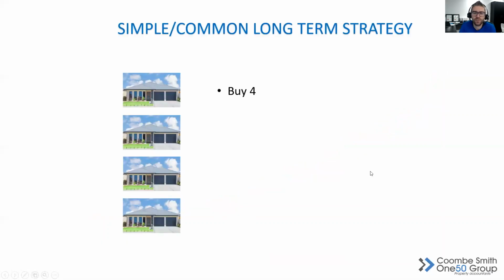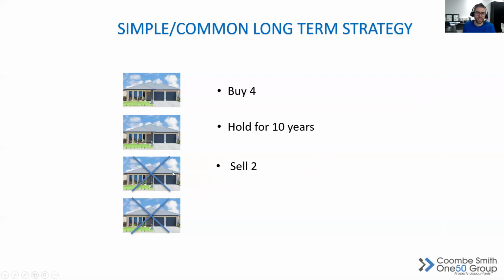This is a really simple and common strategy that's worked really well in the past. So maybe you buy 4 properties. Maybe they're worth $500,000 each, for example. So you spend $2 million on property. You hold them long term. You hold them for 10 years, and maybe those properties double in value over that time. Obviously, we don't have a crystal ball, don't know what will happen in the future, but that's worked well in the past. Maybe you sell 2 of the properties.